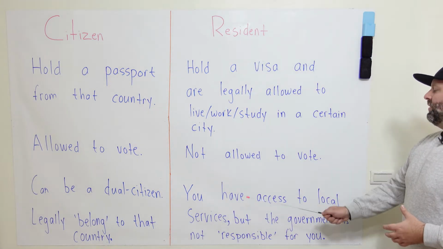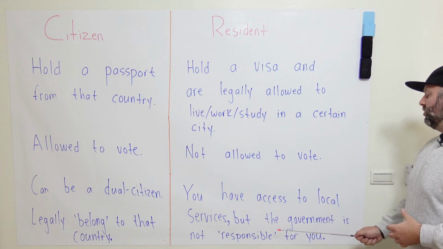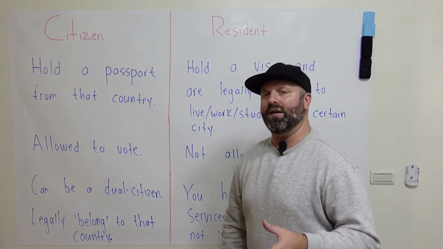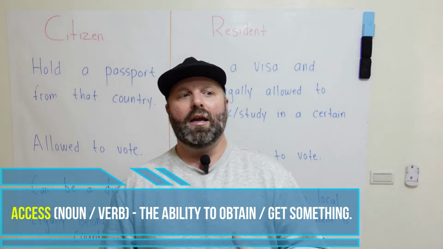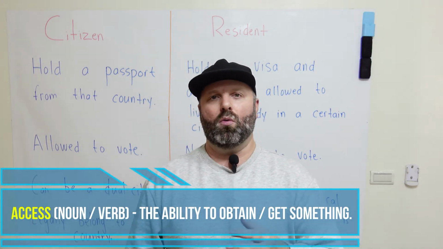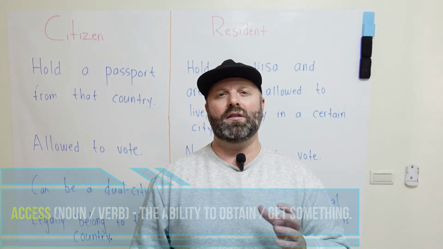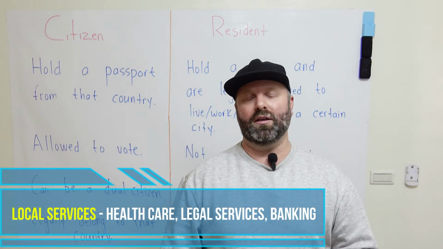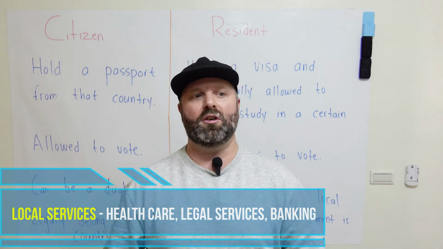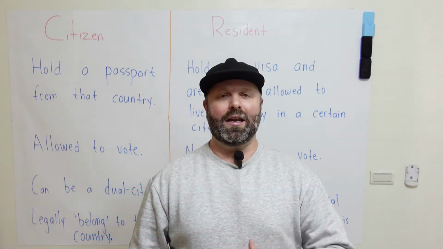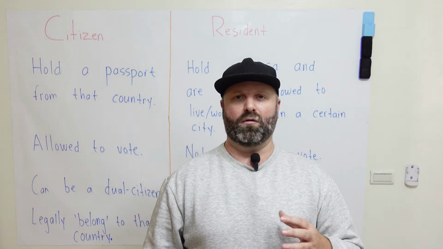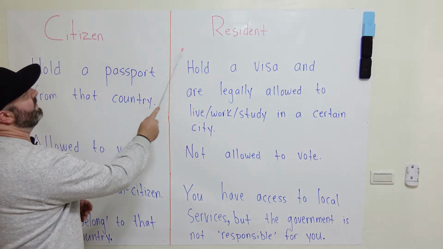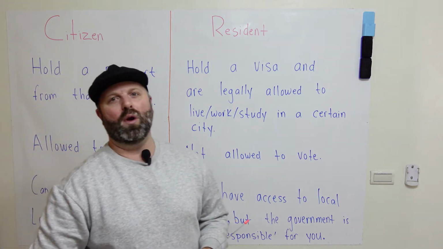And as a resident, you have access to local services, but the government is not responsible for you. So as I was saying just a minute ago, even though I'm living in Taiwan, working in Taiwan, the Taiwanese government is not responsible for me. The Canadian government is. So if there's any emergency or anything happens, the Canadian government is responsible for taking care of me, okay? So that's the difference between a citizen and a resident.